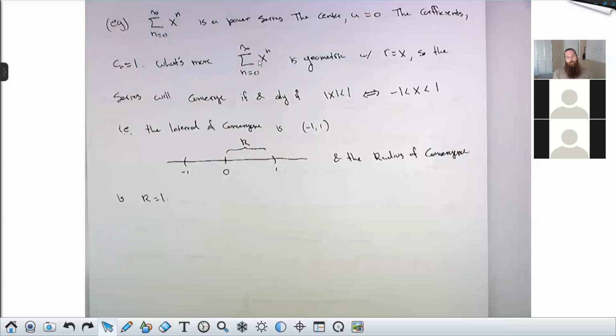All right, the series sigma x to the n, that's definitely geometric. The common ratio is x. So without any sort of fancy tricks, without having to use the ratio test or anything like that, I'm able to find exactly what x values give me a convergent series. Since it's a geometric series with common ratio x, the series will converge if and only if the absolute value of x is less than 1. That means x comes from the open interval -1 to 1.